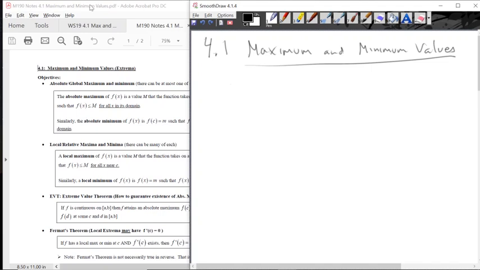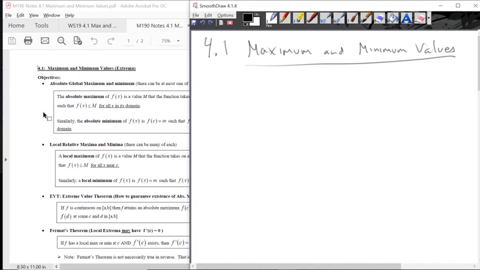Right? So the critical number is associated to a list of input values, which might lead to a maximum or minimum, and then we have to check to see which ones are in fact maxima and minima, or if they aren't either maximum or minimum. Okay? And the output, or the y value in general, is going to be the actual value of a maximum or the value of a minimum when it exists.